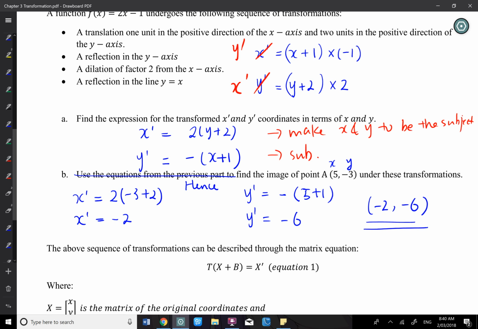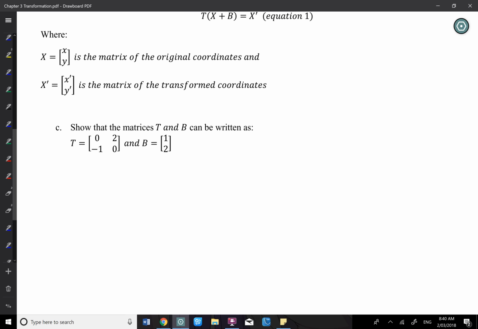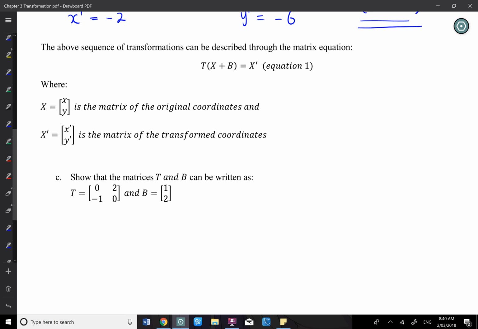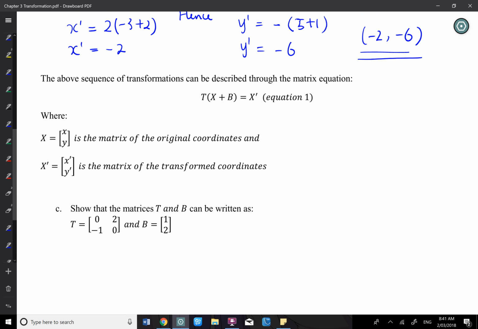But all it asks us to do in between just tests our matrix ability, like calculation and understanding in matrix. It's just on purpose testing matrix. When I'm teaching the matrix method exercise, I said I don't really like using matrix to do transformation. I think it's quite silly. It just goes the long way, replacing the word description with a matrix, and we need to go back to an equation as well. But some questions like this will force you to use the matrix method. So that's why you need to know matrix.